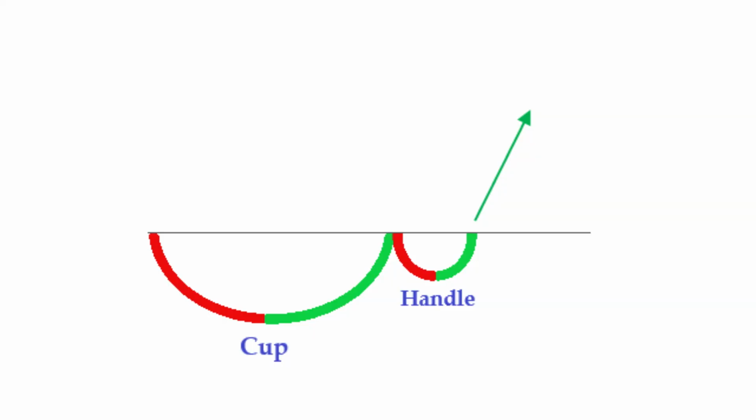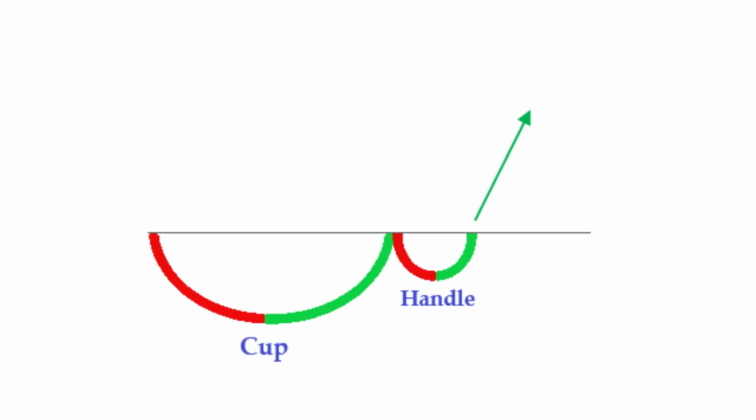Now, let's take a closer look at the cup part. Think of this section as the main body of the formation, basically the cup itself. So, let's check out what you need to know about the ideal shape of the cup. How should the rounded bottom look? The bottom of the cup actually shows that the price is slowly recovering. In other words, the bottom part of the cup tells us how prices behaved during the correction.